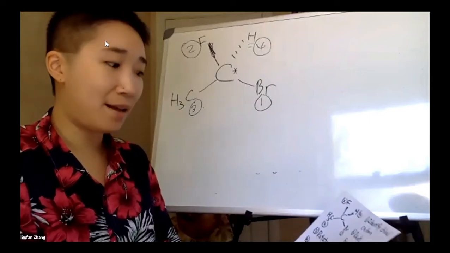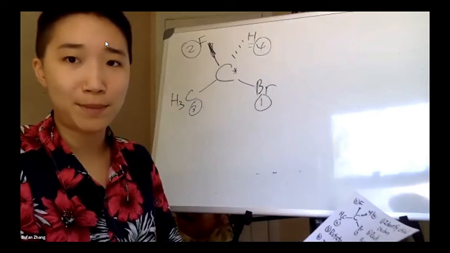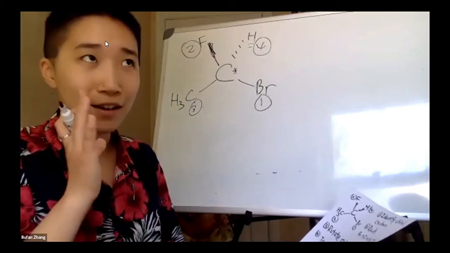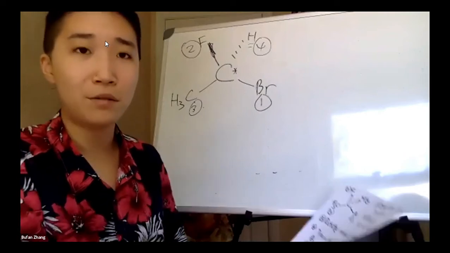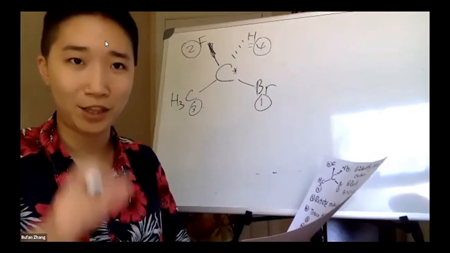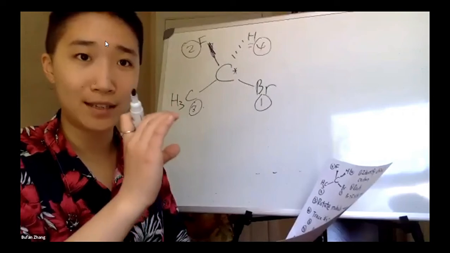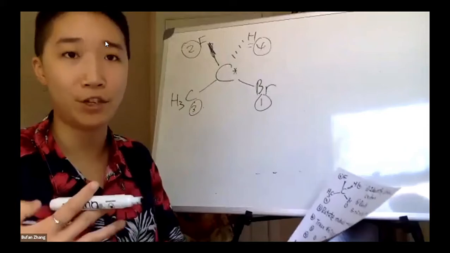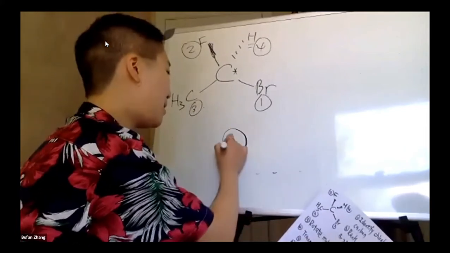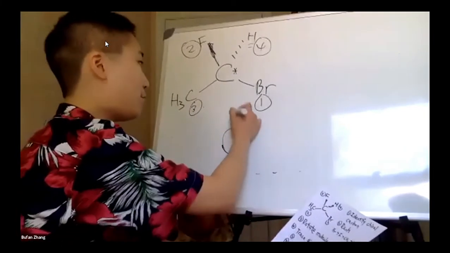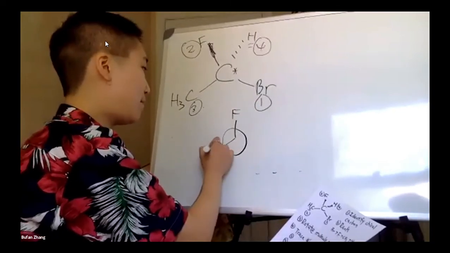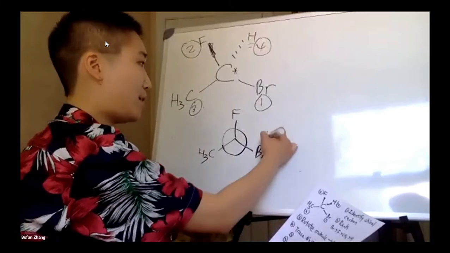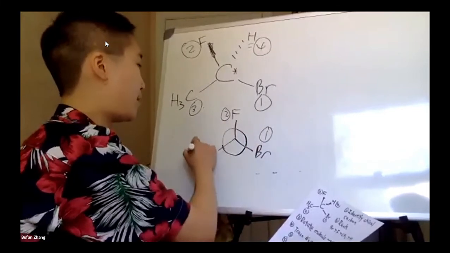So next up, to help you guys visualize better, I'm going to draw the Newman projection for the first carbon. So we all remember how to draw Newman projections. We look down a bond and we draw the things attached to the carbons. So here we're only looking at this carbon, so we're only drawing half a Newman projection. I have my center carbon right here. I have fluorine on top, CH3 here, and Br here. And I write down their numbers. They're 1, 2, and 3.